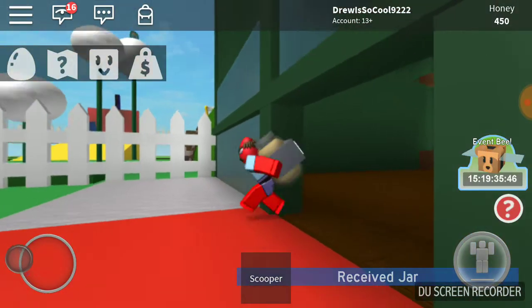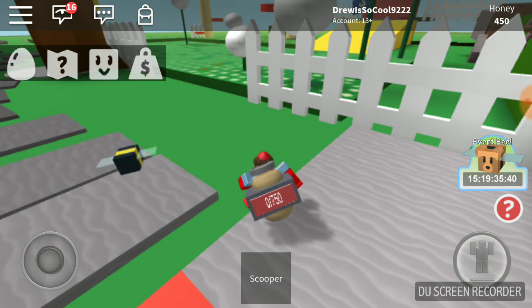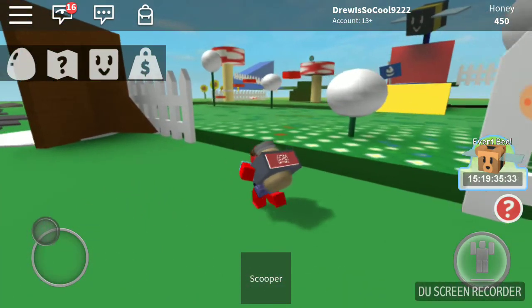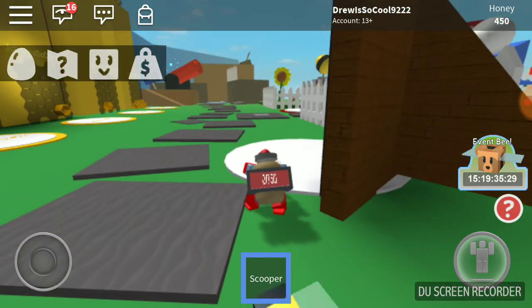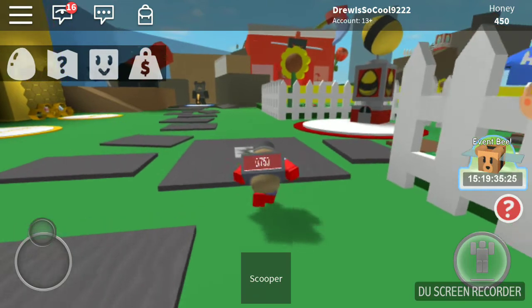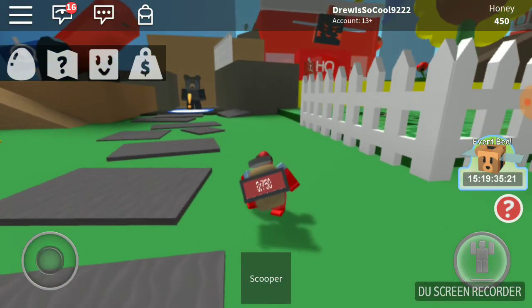Where? There we go. I got my next upgrade. Where? Right here. Right in front of you. Yeah, this is the dandelion field. Just keep scooping. You need to know what your flowers look like. I'm gonna do the next quest. Huh? Did you finish it? I'm gonna get honey. Yep, you did.